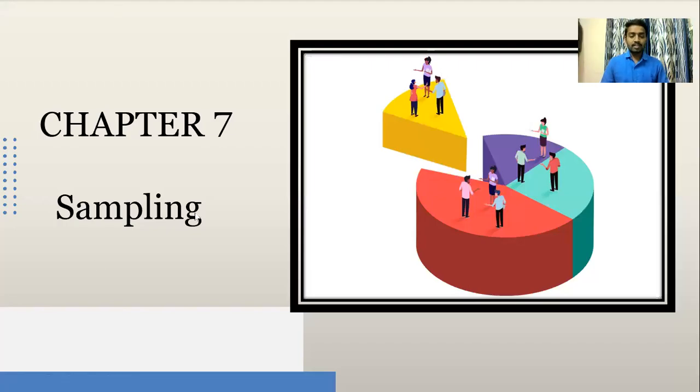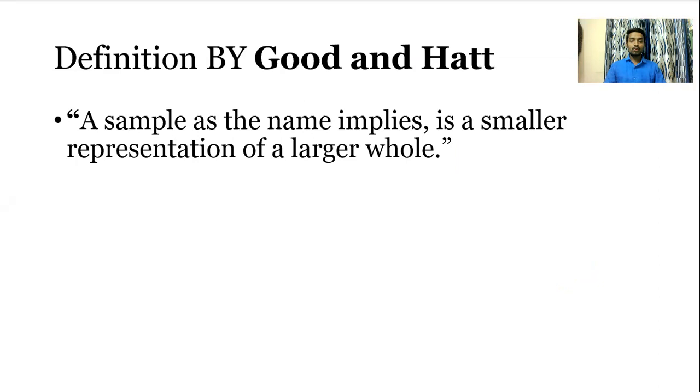So today we will be looking into chapter 7, that's sampling. In the process of sampling, what are the ways we are going to choose the sampling, how the sampling should be chosen, what methodology we should follow, and how to form a sampling. All this we are going to look into in this unit, and we will be looking into types of sampling also. So I will start with the definition as usual.